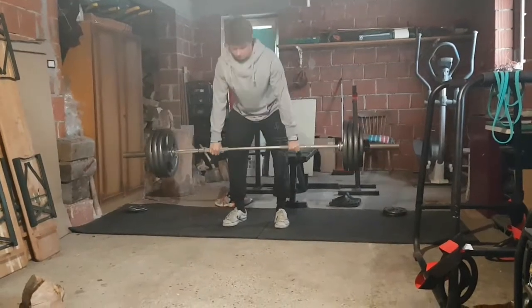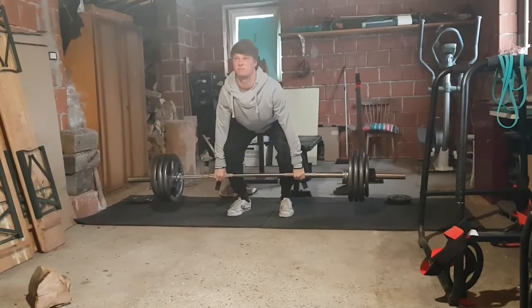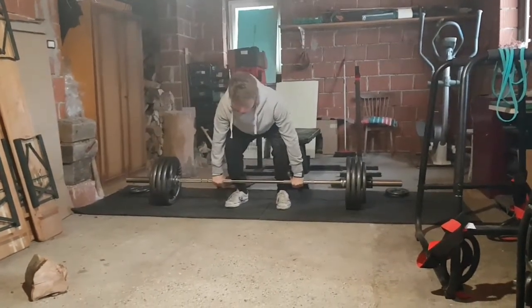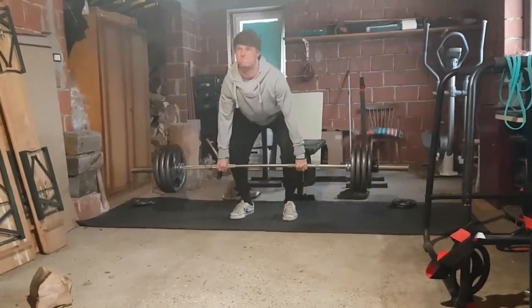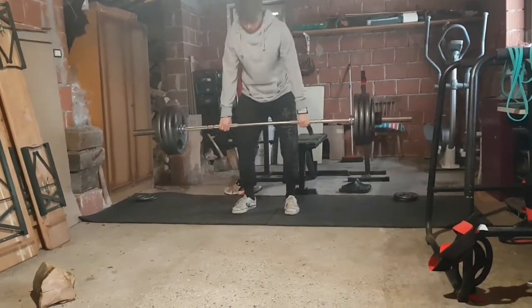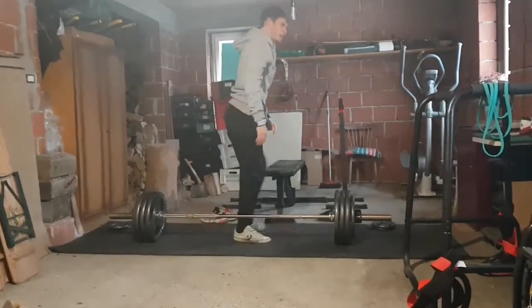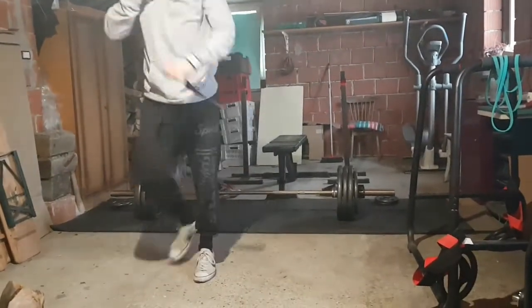As you can see, he lets go and then he prepares, he stops and lifts. It's a little bit complicated, a little bit harder, so it's not for beginners. Myself, even if I'm not a beginner, I do not prefer this kind of deadlifts, but hey, you gotta work with what you get.